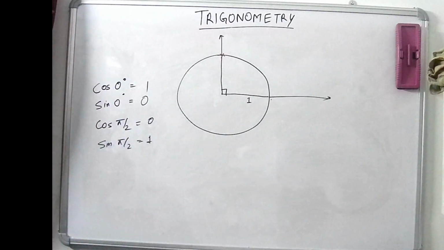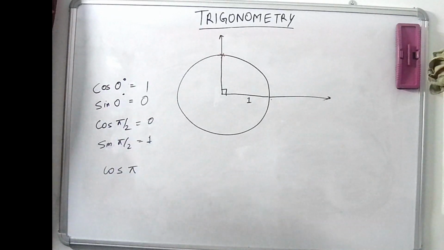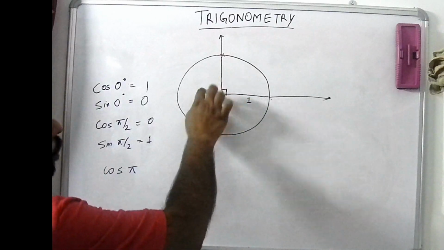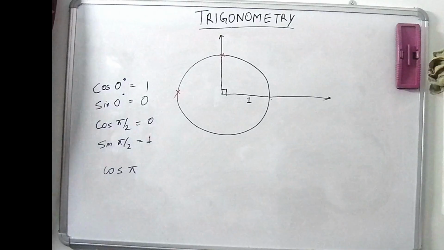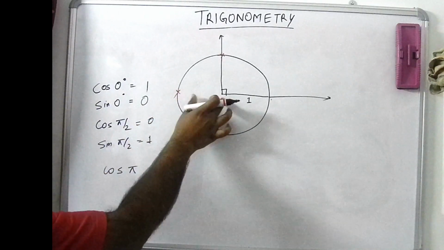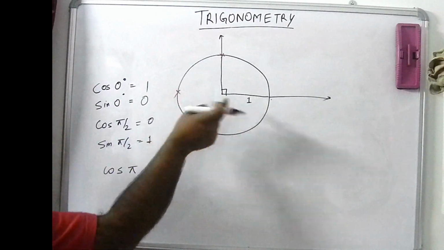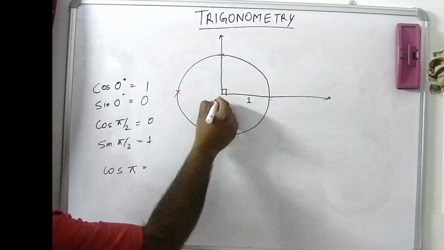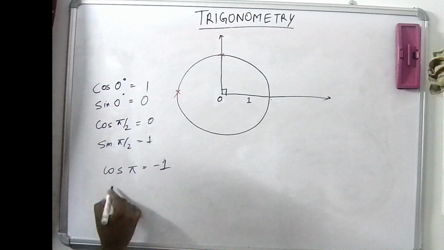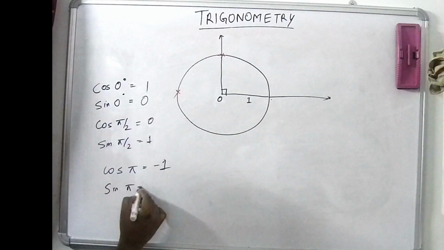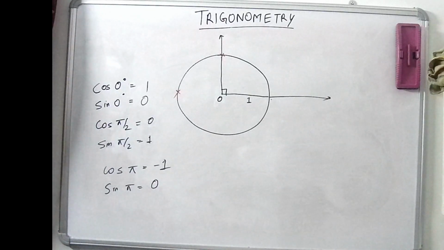Now likewise, can I find what is cos of pi? I know pi is 180 degrees, so I move here. Essentially I am standing at this point, which is 180. What is the x coordinate here? Because cos theta is the x coordinate. This is now negative. This is the origin, and I am on the left hand side, so this is negative. This is nothing but minus 1. Likewise, sin of pi: negative or positive doesn't matter, it's 0. So sin of pi is 0.